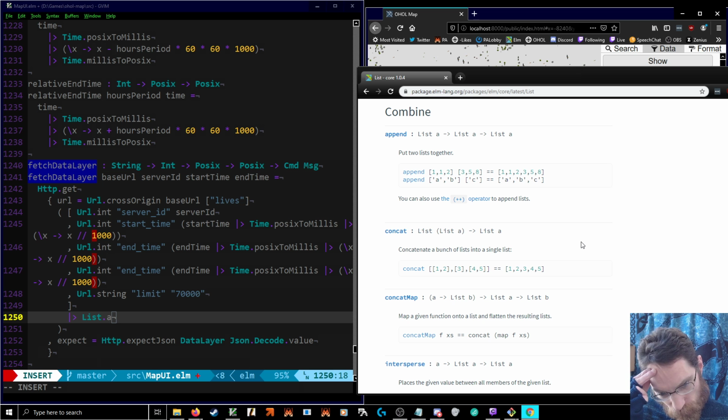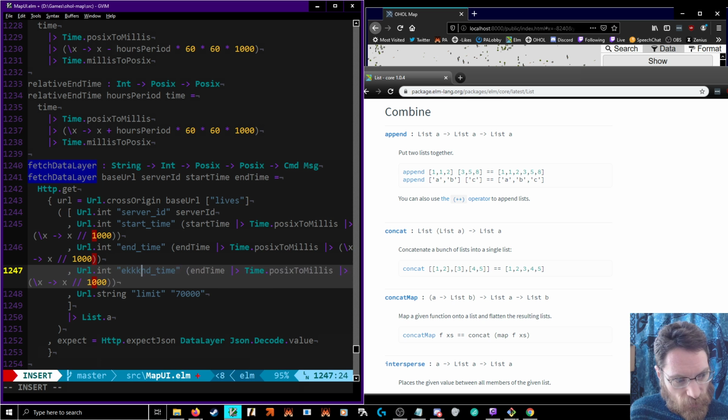So in argument order, well, actually argument order doesn't matter. Concatenate a bunch of lists into a single list. Maybe that's what we want.